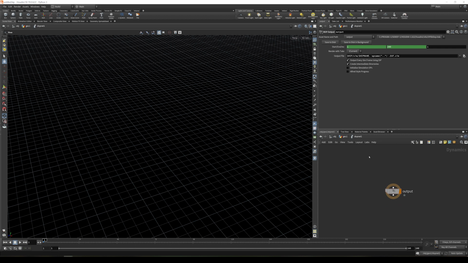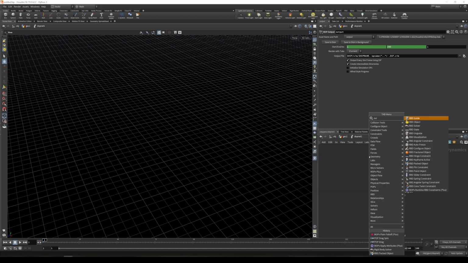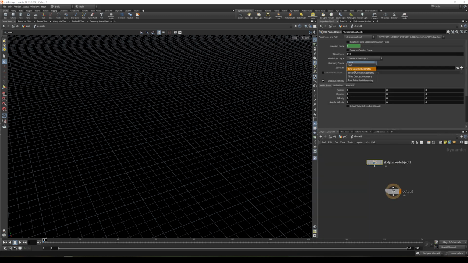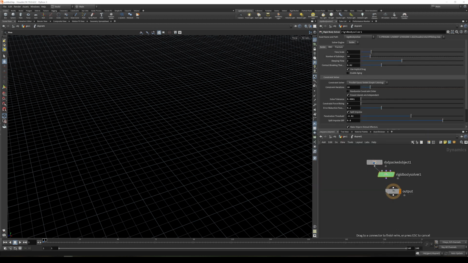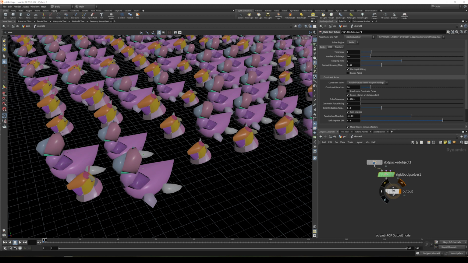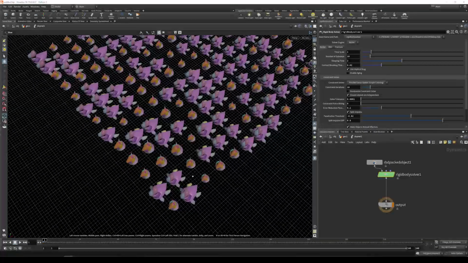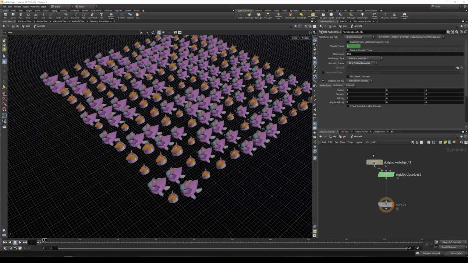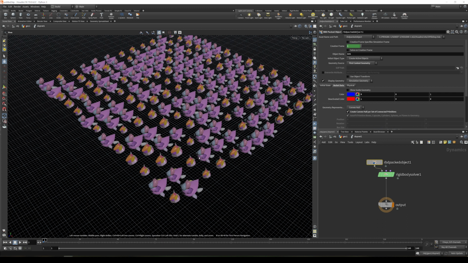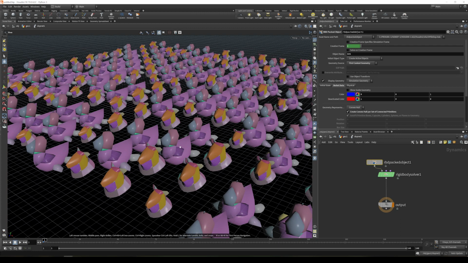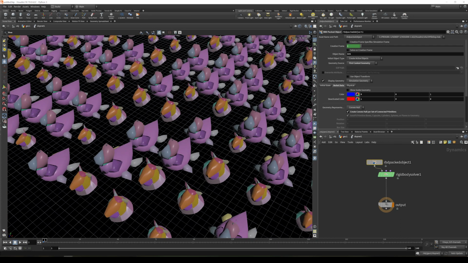I'm going to make roughly the same setup as before. I have an RBD packed object, and that's going to be coming from the first context geometry. And then I have a rigid body solver. I'm going to wire that into objects, and wire this into the output. There's all of my objects ready to go. Now, one thing I'm going to do on the solver to make sure that all of these groups of objects solve together the way I want them to is, under bullet data, enable create convex hull per set of connected primitives. This is going to make sure that each one of these big globs of pieces solves as a single piece.